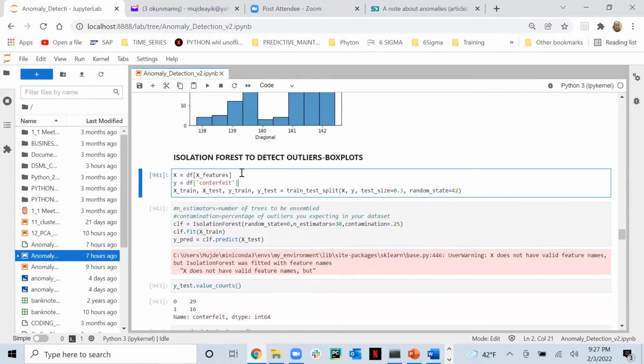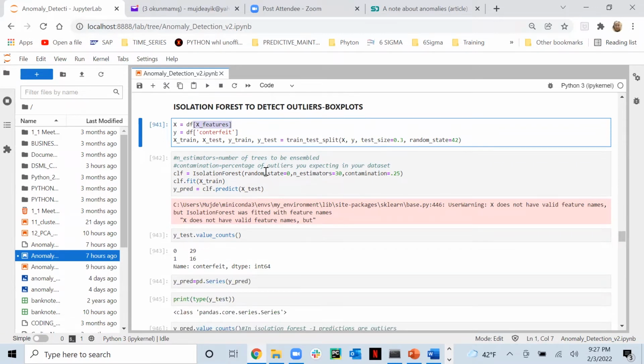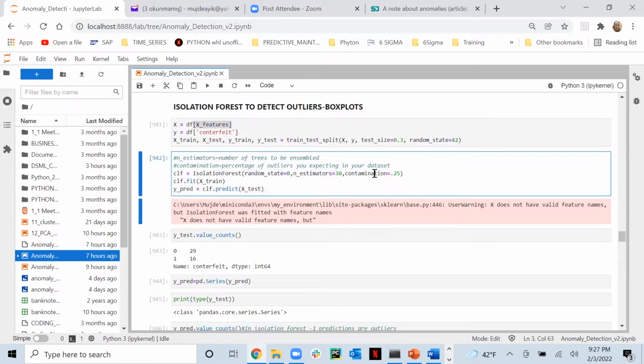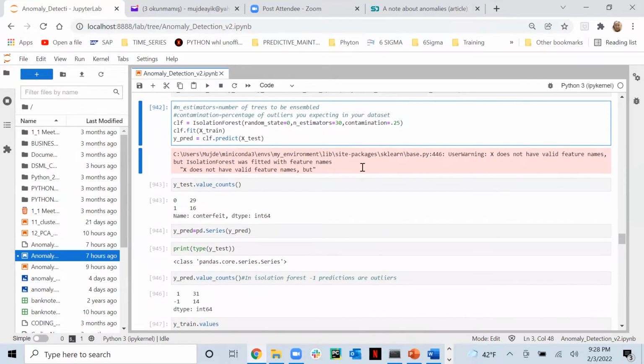And if we use this same data with the isolation forest, with a training and test split, there are some factors you could play with. The contamination factor is basically the percentage of the data you are expecting to be anomalies. And the number of estimators, just like in random forest, is about ensembling how many trees you are going to use. So you can again play with those parameters. So we do our prediction.